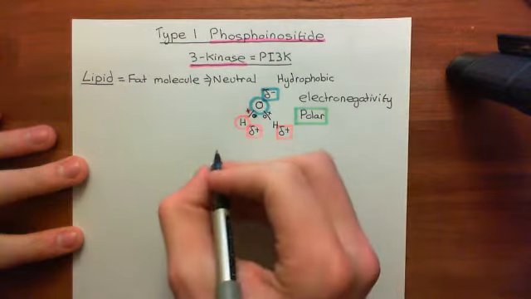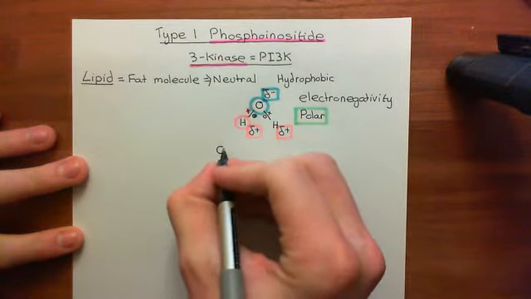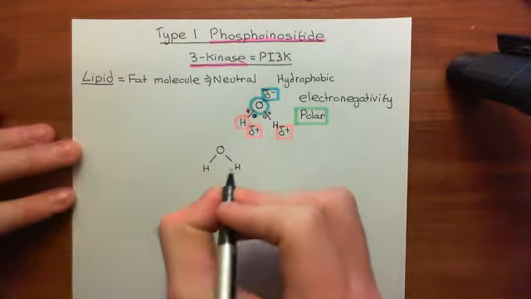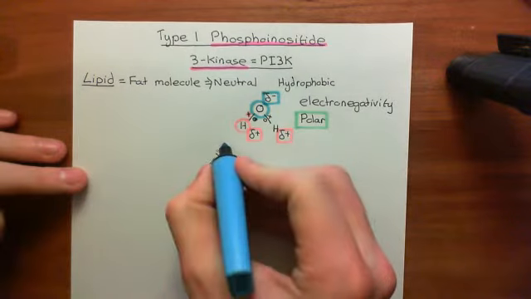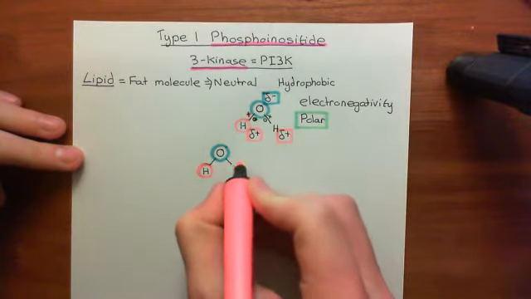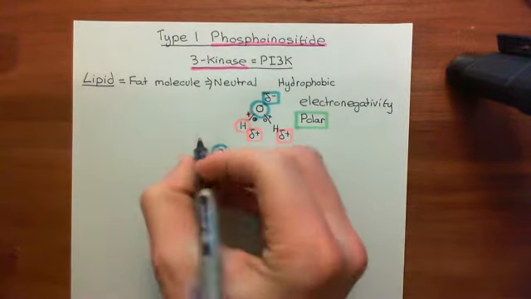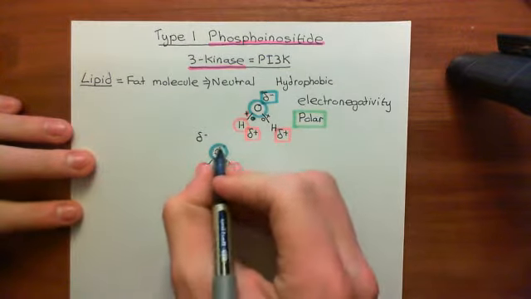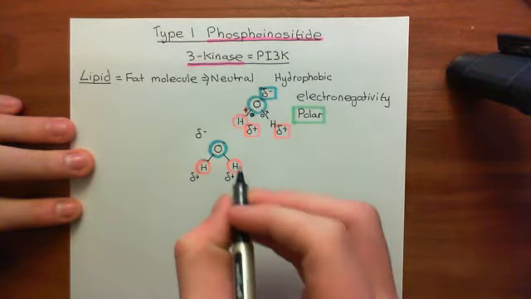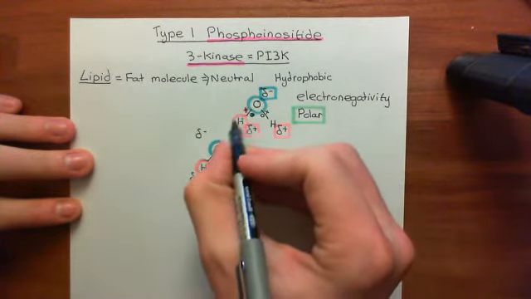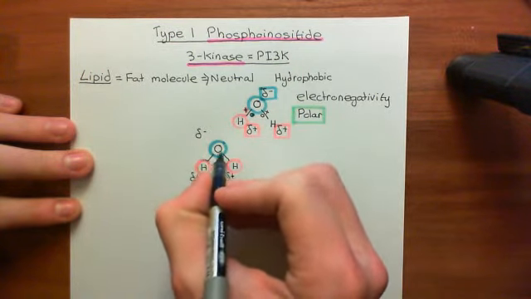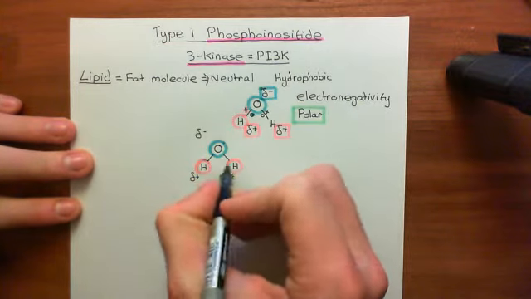Now this actually means that water molecules can interact with each other extremely well, because if I draw another water molecule here, consisting of an oxygen atom with two hydrogen atoms bound to it, this oxygen atom will once again be partially negatively charged. So there's going to be a partial negative charge here, and these hydrogen atoms will be partially positively charged. So this partially positively charged hydrogen of the first water molecule is going to interact well with the partially negatively charged oxygen of this second water molecule.